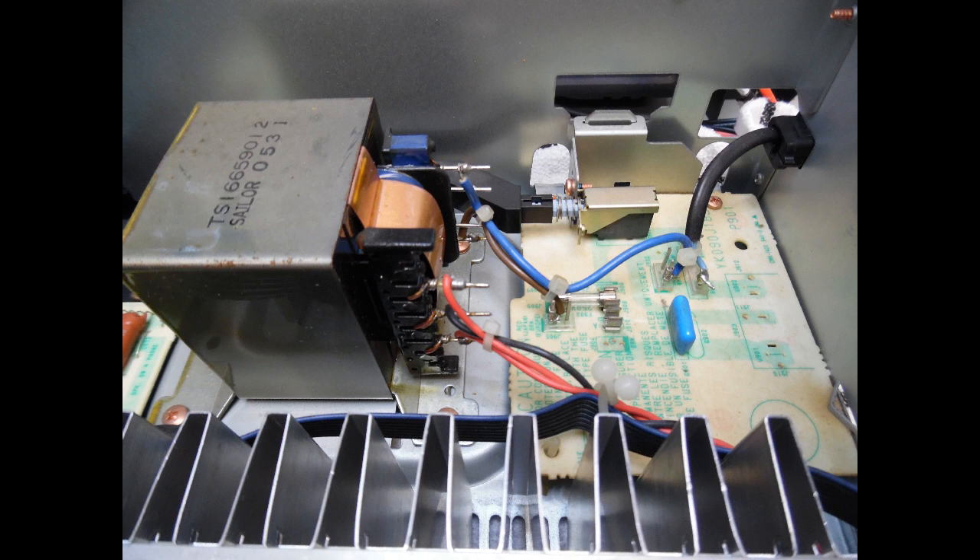I then replaced the speaker protection relay, which is a 24-volt double-pole changeover relay. The type I use are vacuum sealed. The other type shown in the video has a removable top cover — if the contacts aren't pitted, you could clean off oxidization — but in this case they were pitted. The oxidization on the relay contacts, same as with the input switch, causes distortion because it creates a resistive connection. Remember that you're dealing with very low-level signals on phono input: 2.5 millivolts or less is not a high signal level, so it's very easy for that signal to become attenuated and distorted.